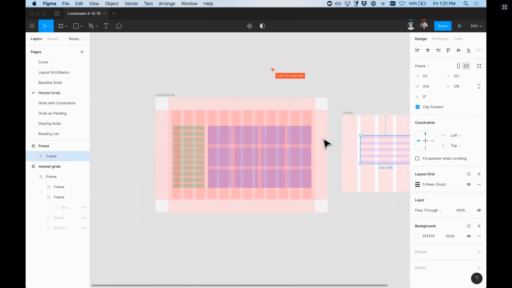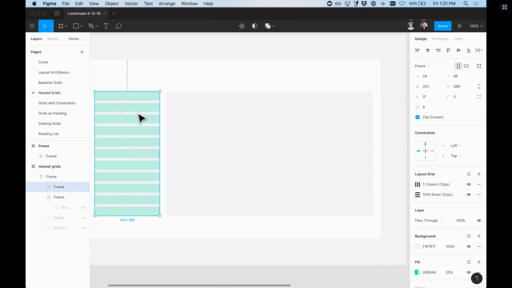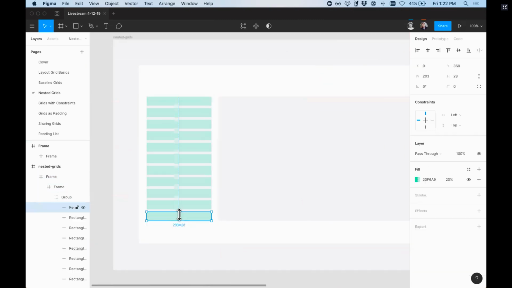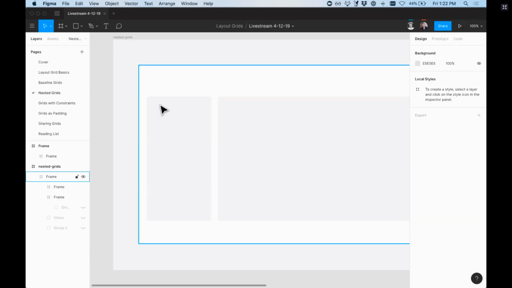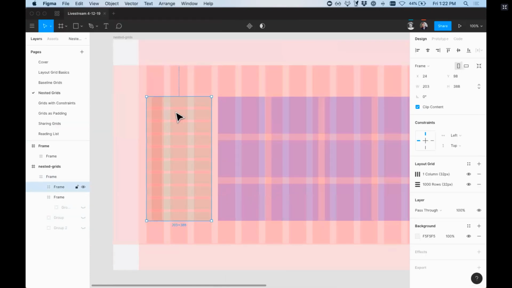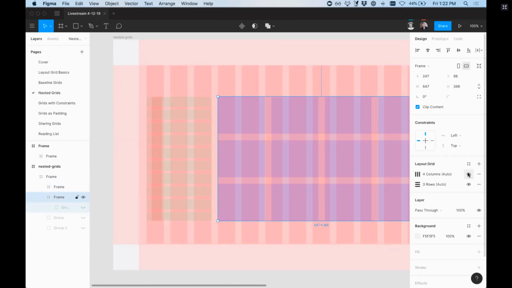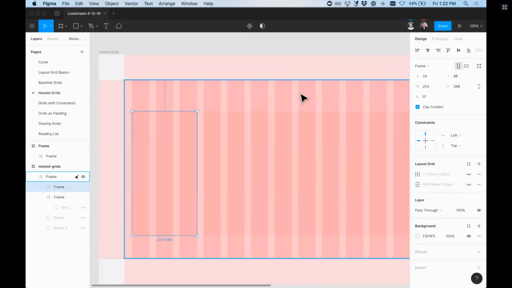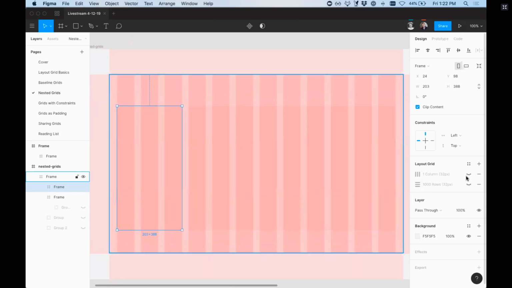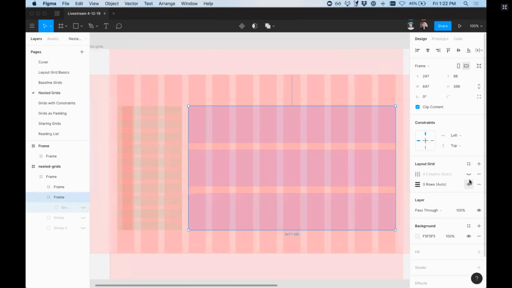So if we look over on this example, I'll toggle the grids off. We basically have these two elements here. I've actually added these things just for the purposes of the illustration, but we can get rid of those as well. And if I enable the grids, you can see that I've got a grid on this frame, a grid on this frame, and a grid on the parent. If I toggle these off, you can see the underlying 12 column grid. And then we can turn these ones on. This one has a column grid and a row grid, and this one also has columns and rows.